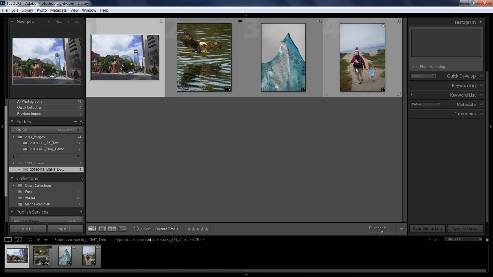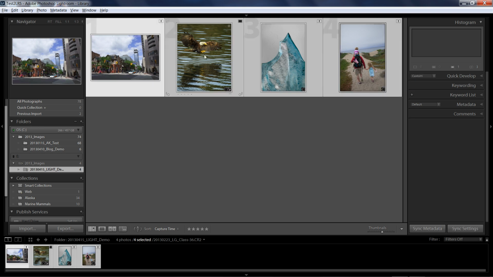So one more thing I'd like you to see, if I select multiple images, you also get this strange symbology right here below your histogram. And what these mean is, over here on the left, the number of images that are strictly original photo. Right? The number of images that happen to have an original photo and a smart preview. Images that are strictly smart preview. And then the far right, images that are missing.